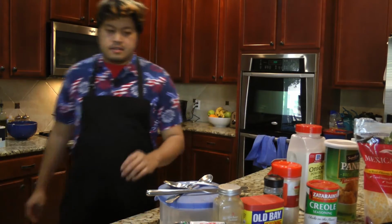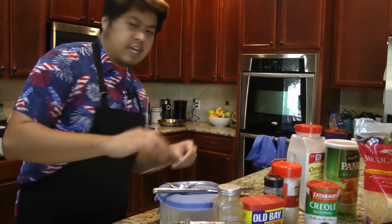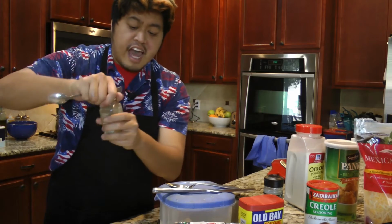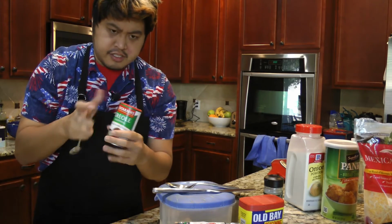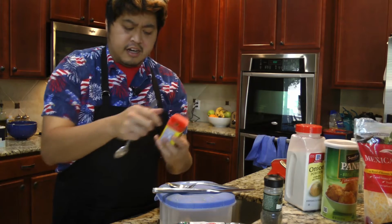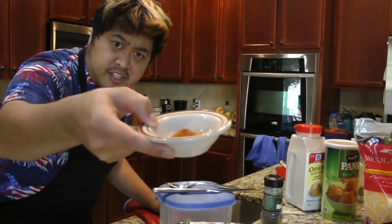Insert jump cut. All right, something else that we can do, while we're waiting for our save game to load, is to get our assortment of spices together. We want 2 teaspoons of garlic powder. Let's take ourselves a half teaspoon of cayenne pepper. Yeah, and there's not much life in my Creole seasoning container, so I'm just gonna pour the rest of this out and pretend that it's 1 teaspoon. And I know this is odd, but I like to also add a bit of Old Bay seasoning. Oh yeah, and the spices look like this right here.